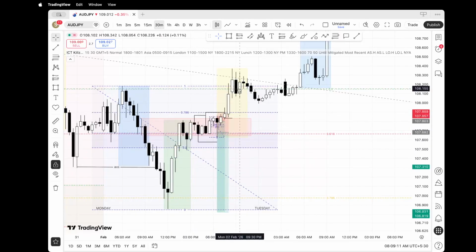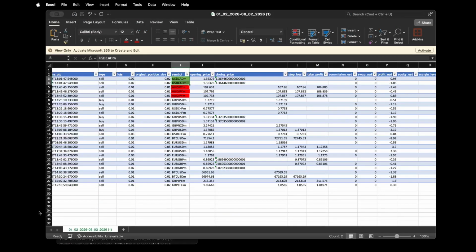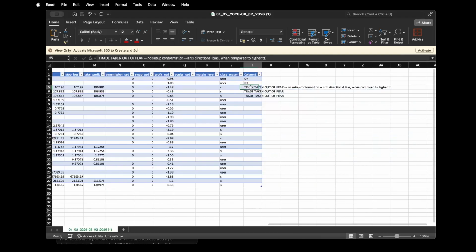Instead it just kept on breaking the highs, and as I had made a loss for that day, I was in this fear of missing out, and my psychology was not that good. This was the most probable reason for missing this particular trade. So coming back to Excel, see, I added 3 lots. I don't know, without any confirmation, I just keep on putting the lots. So this trade was taken out of fear. The psychology was not good.